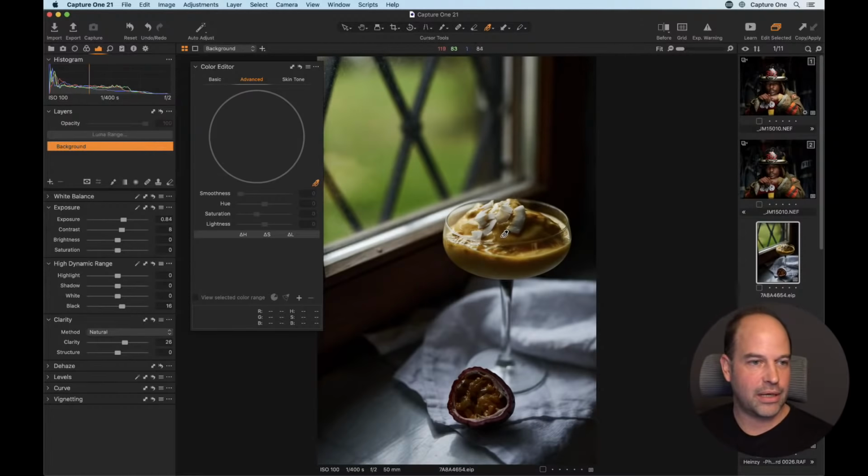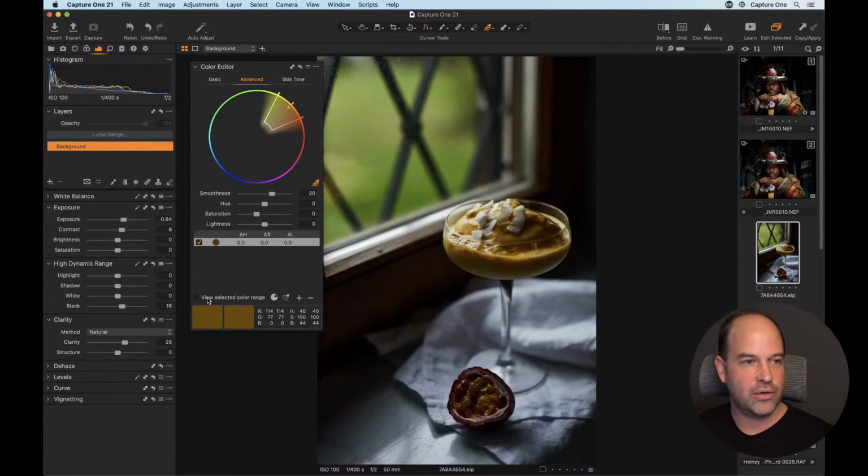So we grab our color picker, click on our smoothie, and Capture One gives us a suggested color range. We turn on view selected color range, and of course, as this stuff is made from this, it's very likely it's going to be the same color tone. Now I might be able to get rid of the grass out the window by doing that, but there's still a little hint there, so then I might have to pull the smoothness down, but then I'm starting to lose it a bit on the smoothie itself, and I probably need to come away from there.